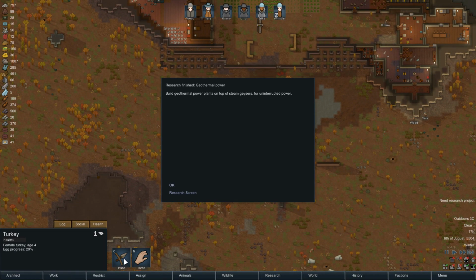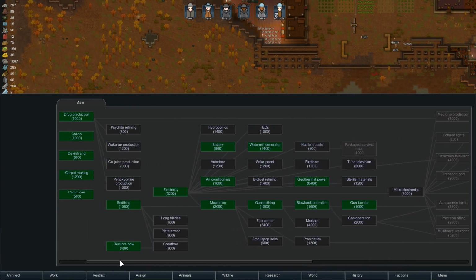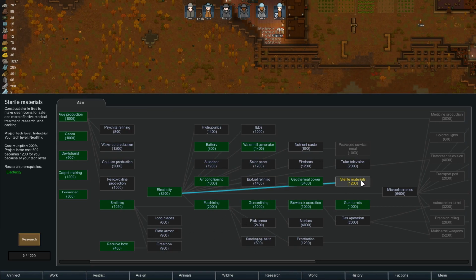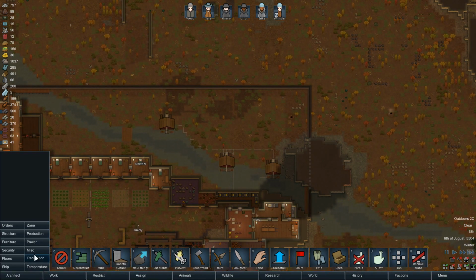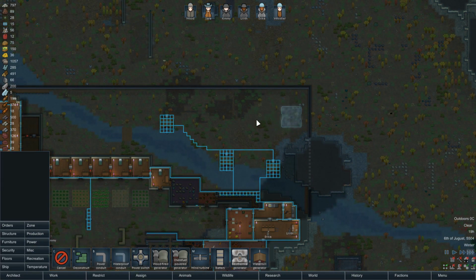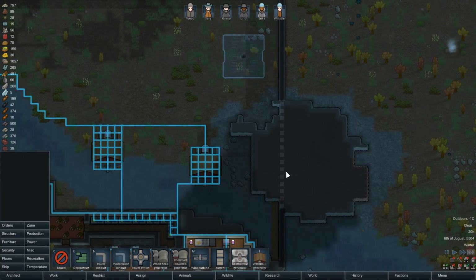And a turkey. Yes. Thank God for that. Right, so that is done. Do I want sterile materials? I suppose it's going to help. It says here research as well, so I'm going to do that. But in the meantime, we are going to build ourselves a geothermal generator. And it's going to sit just there. And we're going to be very, very happy.